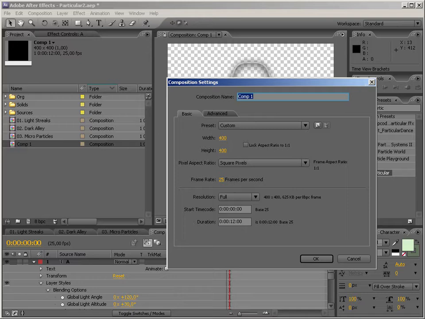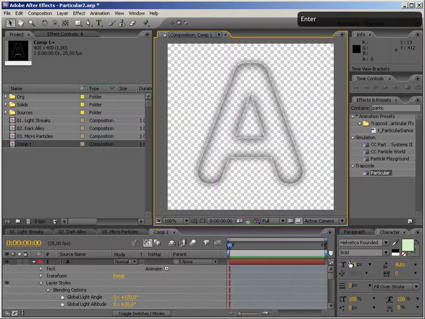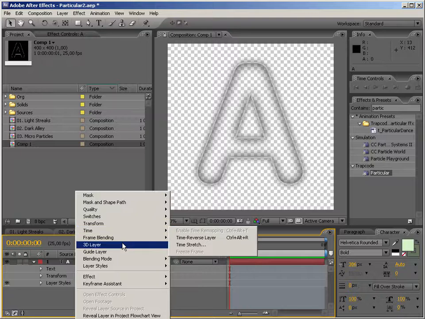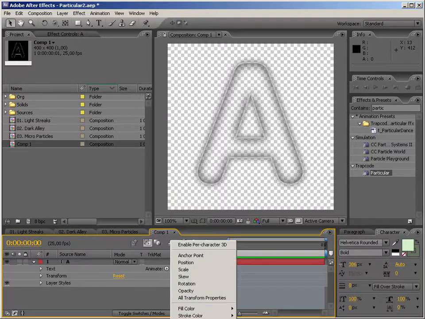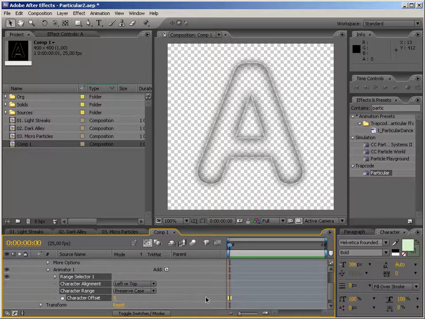So let's just go ahead and make this 26 frames, so that would be 1 second in my case. And let's add, oh, sorry, let's just add character offset. You don't see it, it's off screen, but I assure you it's there. And I'm gonna create a new keyframe here.